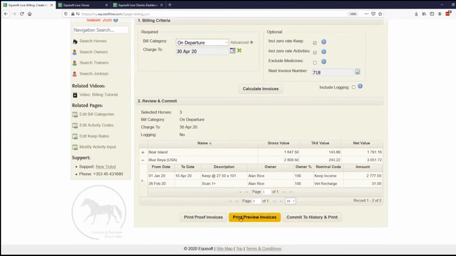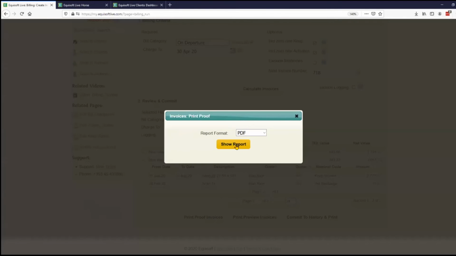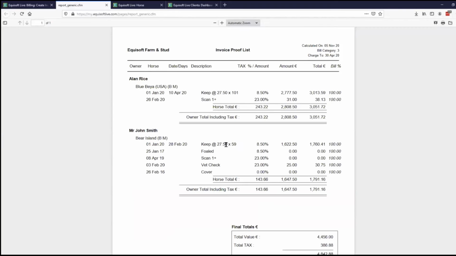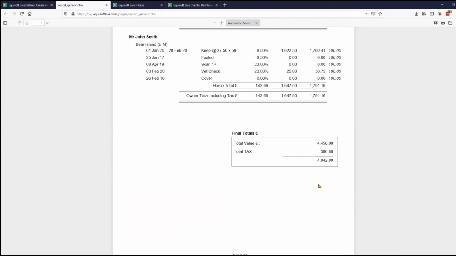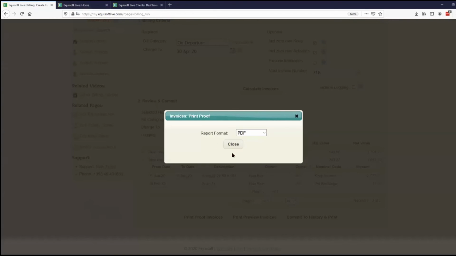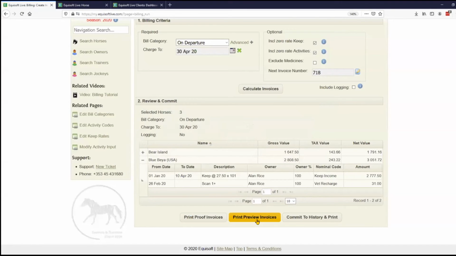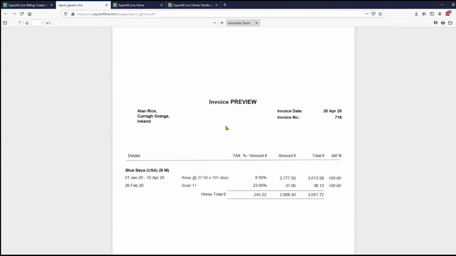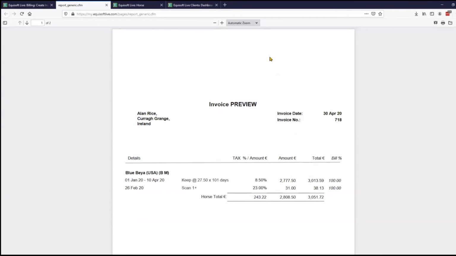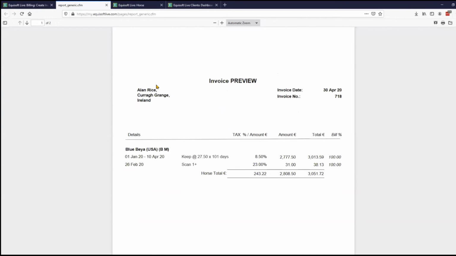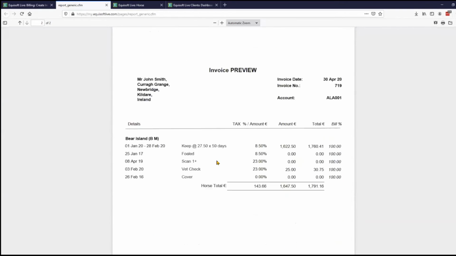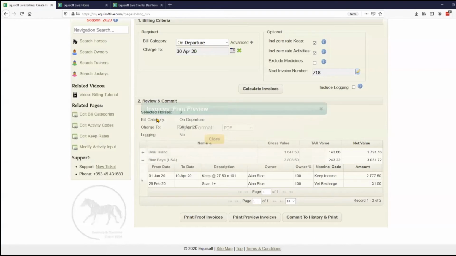We have detailed review steps here. So again, if you need to review this and you need to get it signed off, we can do a print proof invoice, which is a condensed breakdown of the charges that are going to be on the invoices and any taxes and totals. We then have a preview of the invoices. So this is what the client is actually going to get. And again, we can customize this with whatever logo that you want at the top. It's a typical invoice, and any banking details that you want as well. And once we're all happy with that, we can commit the invoice to our history.